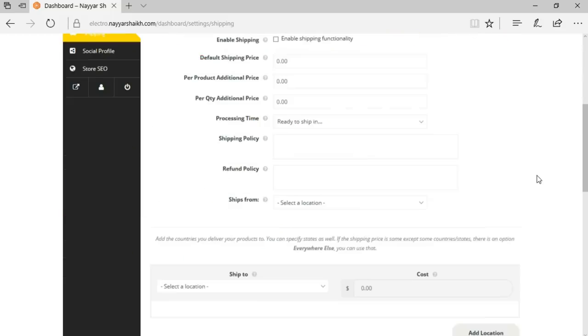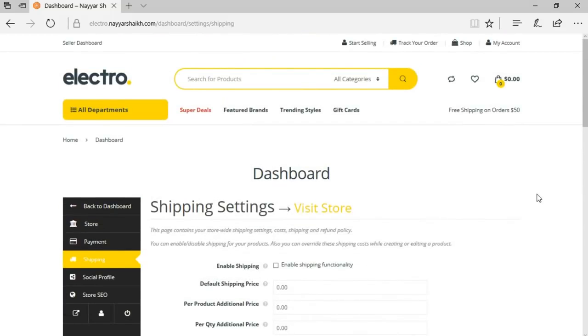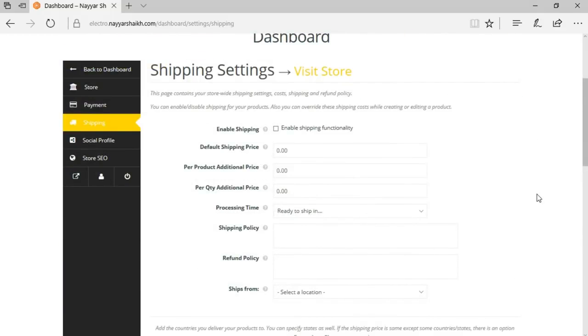So basically this is how the dashboard looks. This was the most important thing, guys, because when you're creating a multi-vendor website, the most important thing is to give authority to the seller to create their own product, to create their own coupon. And as you can see, this is so simple, and it is all on the front end. So this is really amazing. This is just mind blowing.